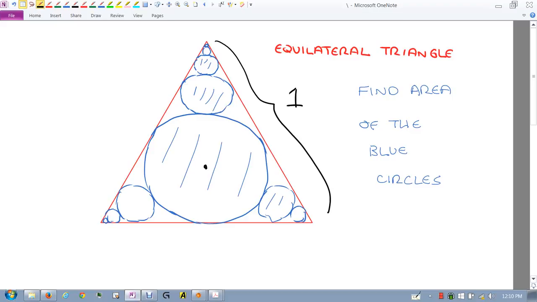I'll give you another hint. The center of this circle, right, is also kind of the center of the triangle, isn't it? Because it's equilateral. I know the way I drew my picture, it doesn't look that way. So what I would do is first try and find a formula for the area of this circle. Somehow, some way, then find the area of this circle, or a formula for it, and then the area of this circle. And if you do it, you'll start to see that as you move through them, there's a pattern to the areas, and from it you can create a geometric series. Okay?